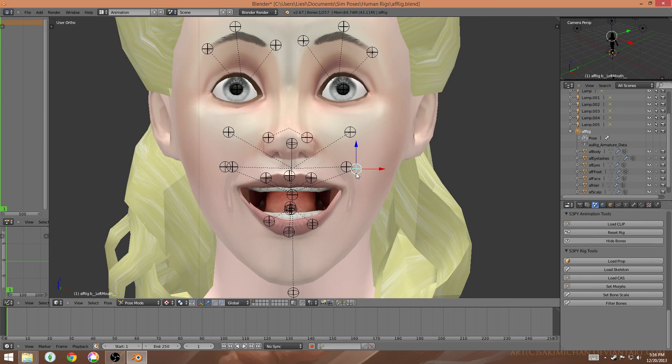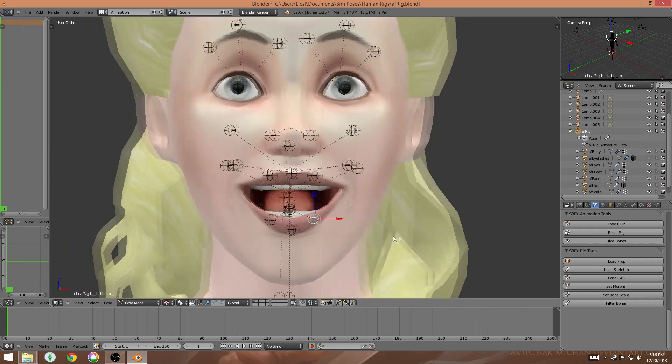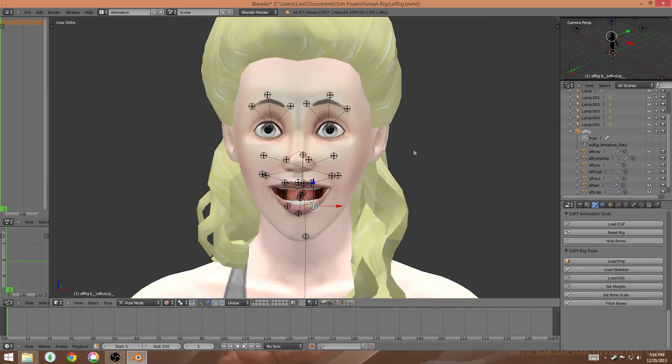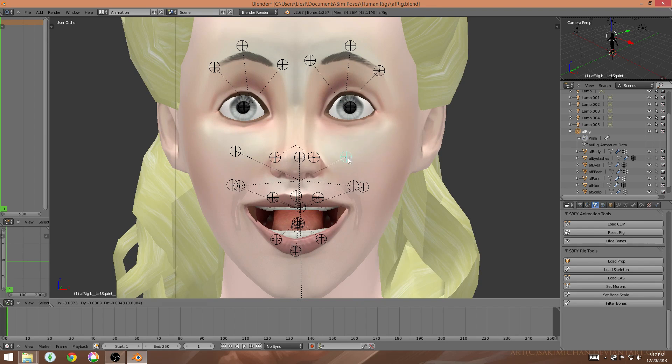Ultimately you'll want to load this into your game to make sure it looks correct. This is going to be up to your discretion because everyone likes various degrees of expression on their poses - some people like very simple expressions and some like to go on the cartoonish end. Be mindful about how far you're stretching things to the extreme. Also, there are other joints in the face you'll want to move - when people smile their cheeks pull up a little bit, and there's also a joint for another part of the cheek you'll want to move as well.